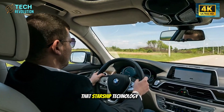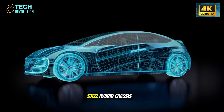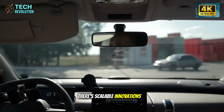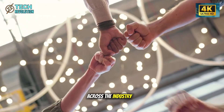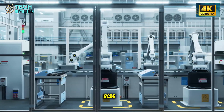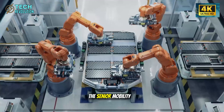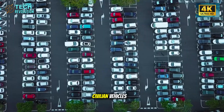What makes this significant is the precedent it sets. Tesla just proved that Starship technology can solve civilian mobility challenges. The aluminum-steel hybrid chassis, SpaceX hinge systems, and predictive sensors aren't one-off experiments — they're scalable innovations that could redefine automotive safety standards across the industry within three years. Production starts Q3 2026, which means we're months away from seeing whether these engineering promises deliver real-world results. The senior mobility market just became the testing ground for aerospace-grade civilian vehicles.